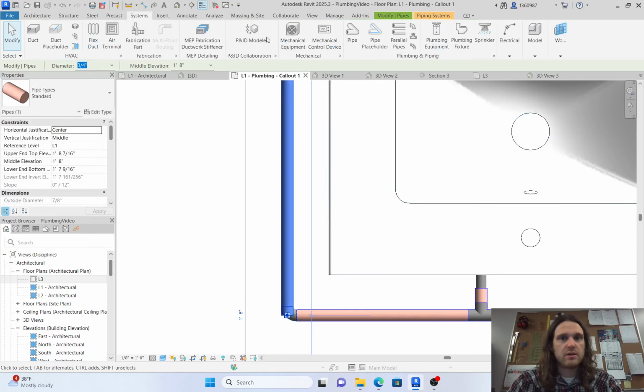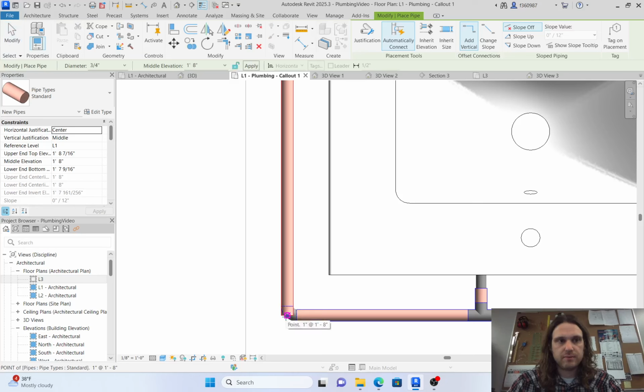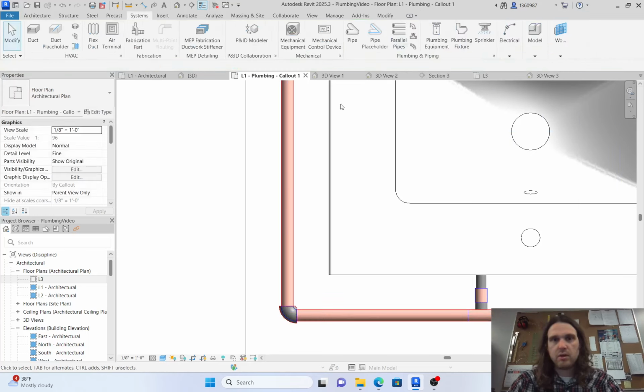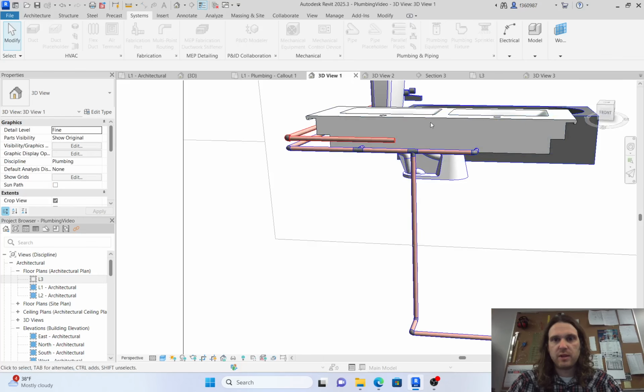Okay, and then systems, pipe. We'll go all the way to here. And 3D view 1, we can see that pipe wrapping around.